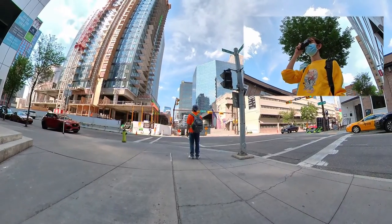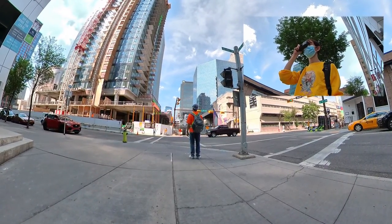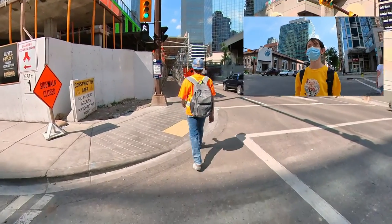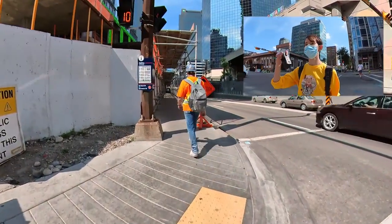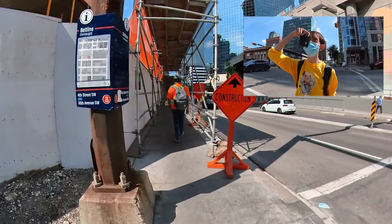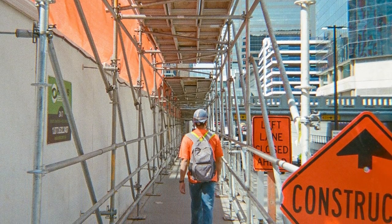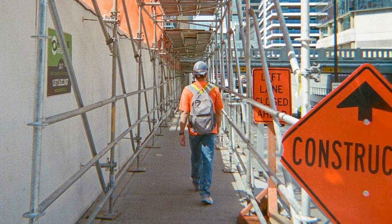Here, I saw this guy wearing this orange construction clothes, which I thought would work well against the blues and the skies in the buildings. I really like how the colors were coming together, so I took another photo. I like how he was partially lit by the sun in this photo, and the positions of the oranges against the blues. The scaffolding also worked really well as leading lines into the middle of the frame.